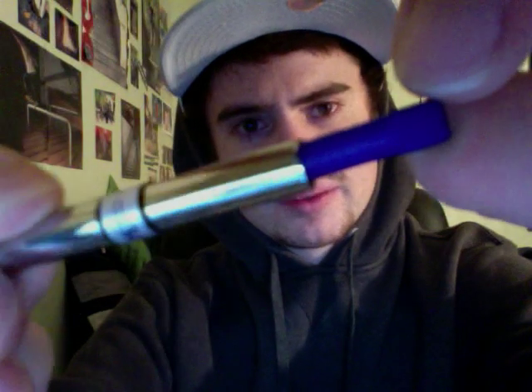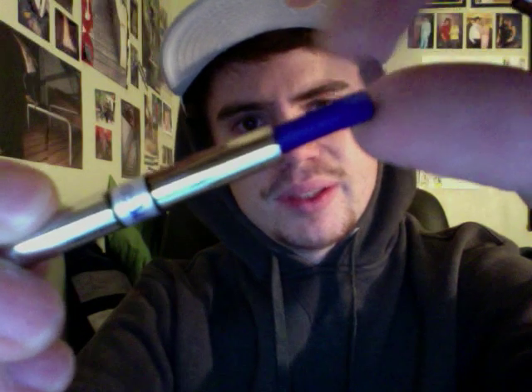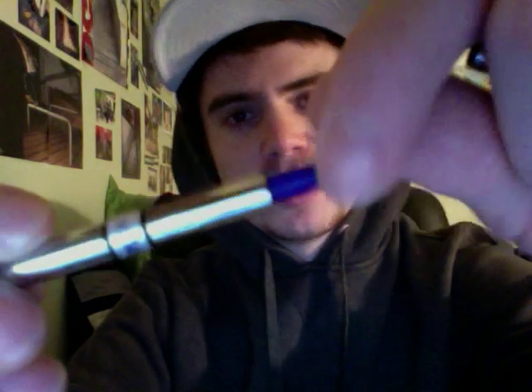To put it back in, you literally just slide it right in and give it a clockwise turn. The tip here is kind of threaded — kind of hard to see on camera with such bright colors — but it is gripped there so you can easily twist it on. Then you just take the cap and throw it on.